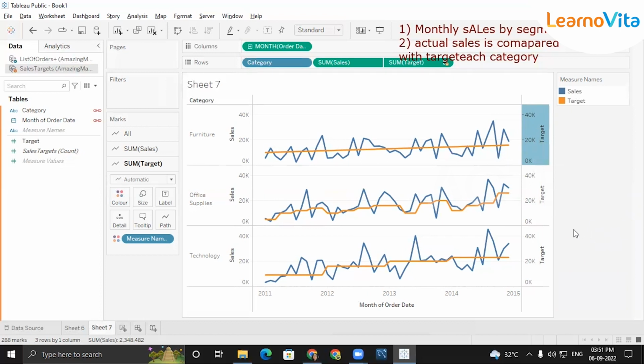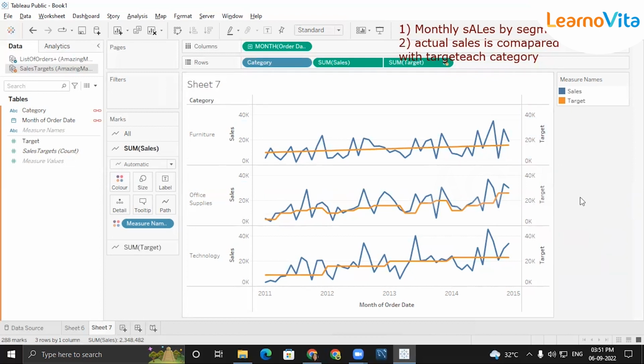which segment or which category is achieving our target. Basically, the furniture is the one achieving the target most of the time. Then is office supplies. Even the technologies we are getting low, like we haven't achieved any target in March, January 2013 and February 2012. Getting it? I hope it's clear how to work with dual axis. So start working and start using these graphs as well.